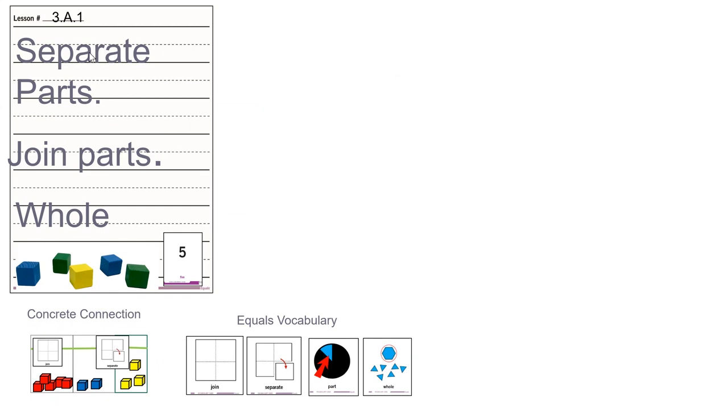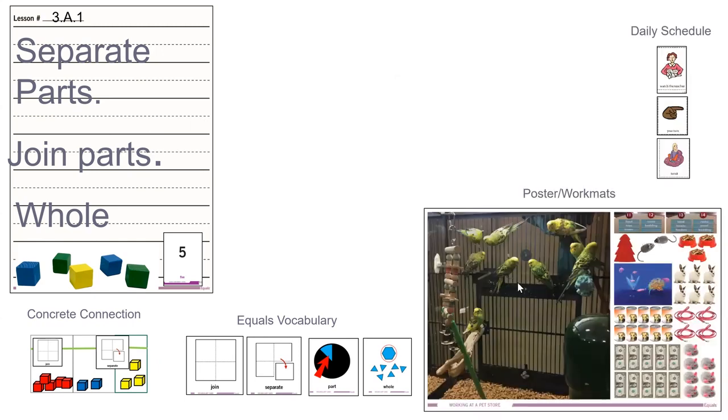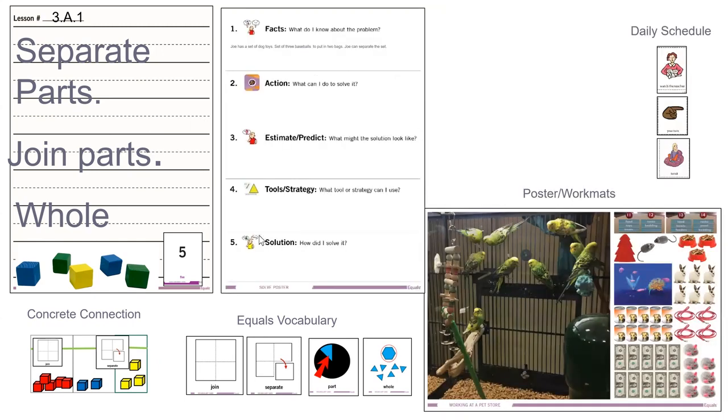I can put up the vocabulary words, the number notes we just learned, the daily schedule, any poster or work mats that we have, the solve poster, student work, anything can go up here. It is up to the teacher. But the idea is that, first of all, I can store the materials visibly in front of me that I'm using in my group. And it's a lot easier to take that down and use it with the students and put it back up than to dig for it, right? So it is a convenience for the teacher, and that's great.